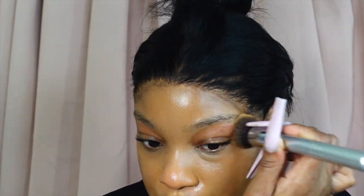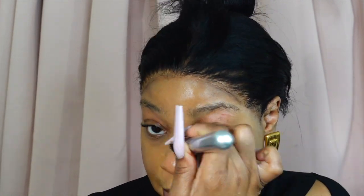Yeah. So in the cooler months, the products tend to be a little bit more forgiving. When you use dewy products, they tend to stay in place. But if you have oily skin, or you can get oily, or you're doing a lot during the day whereby you're moving around, I wouldn't suggest a dewy foundation.